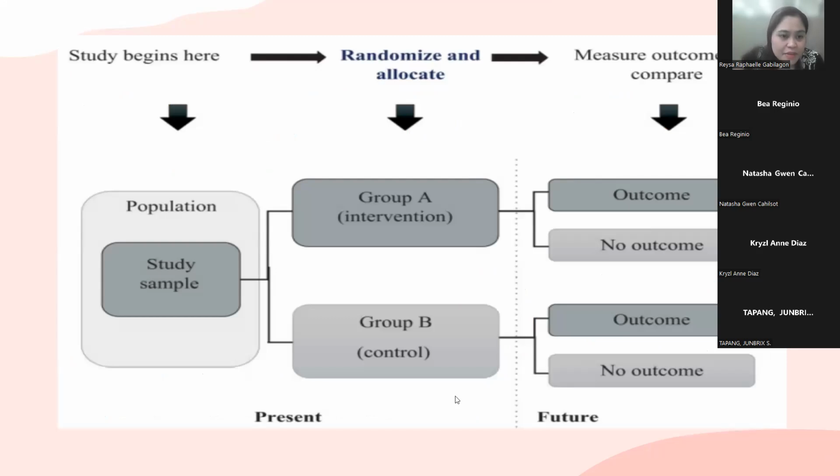You have study begins here. You have your study sample. Depende yun sa pinag-aaralan nyo. You can use animals. You can use microorganisms in the laboratory. And we will be dividing them into groups also. The other group will receive the intervention and the other group may be the control.